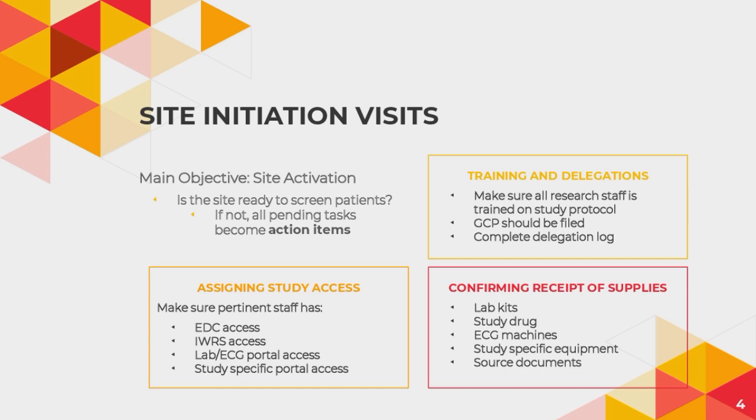So let's break it down. There's a site selection visit. Nothing is done yet. There are no regulatory documents. So far what has been done is a feasibility survey, and then the monitor comes out and does a monitoring report. That's it. Then the site gets notified of whether they were selected or not, usually with a letter. If they were selected, they get all the startup regulatory documents sent to them, and the contract and budget, the kind of stuff Chris does every day. If you're not selected, obviously you get nothing.